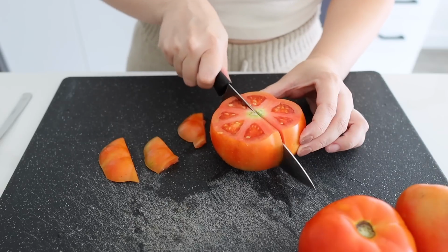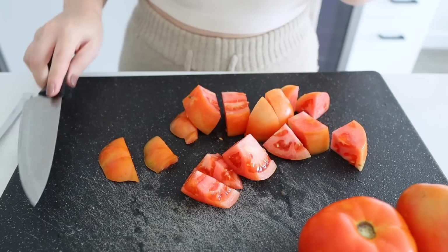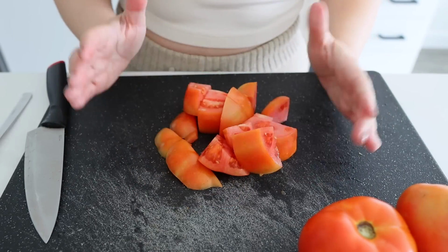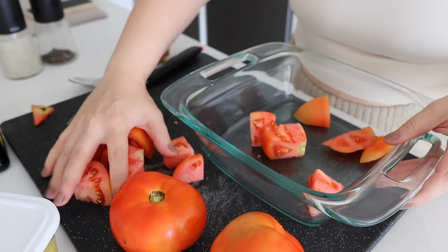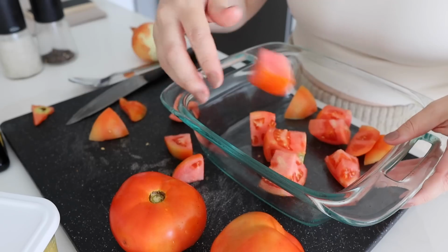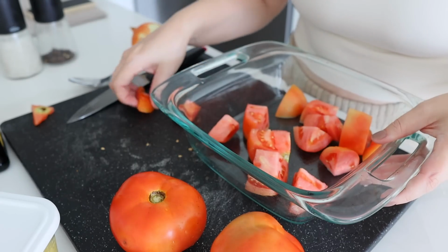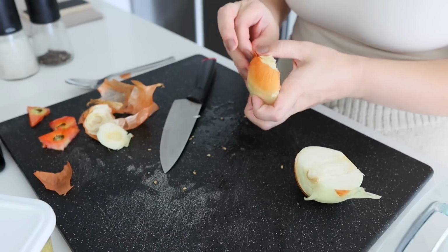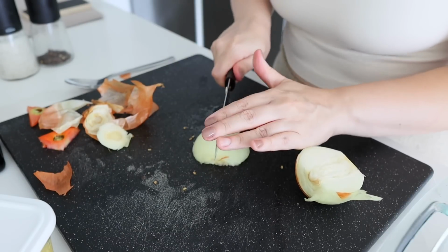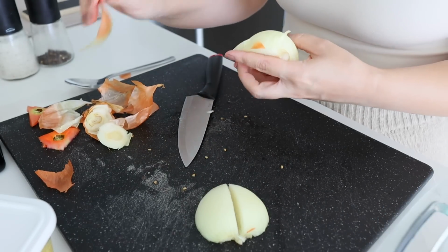Just roughly chop up your tomato into different sections. You are going to love this, especially if you are a pasta lover like me. As your tomatoes are getting chopped, you're gonna add them inside of a baking dish just like this. I also have my oven on broil at low on 400. Next, we're going to grab an onion. You're literally just cutting it just like that. So just cutting it in half and then half again.